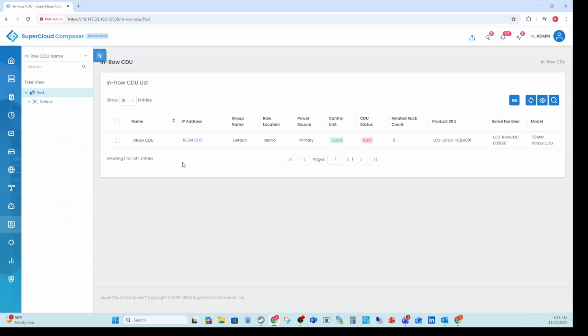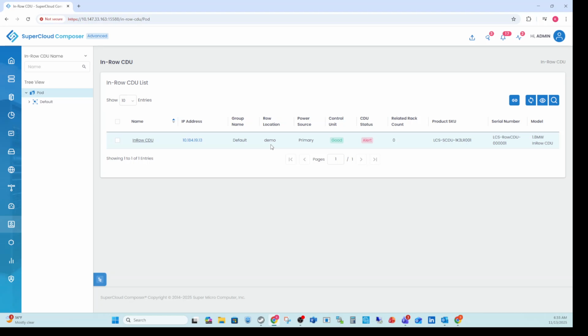And then you can see here any InRow CDUs that are part of your data center assets will be listed in this particular table. And we provide some unique information here in regards to the ability for you to connect into the BMC of that InRow CDU. Also the row location that we have set up here.